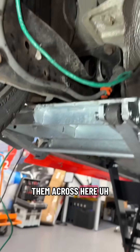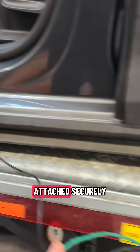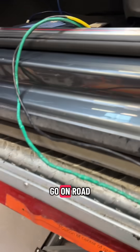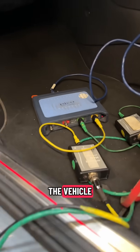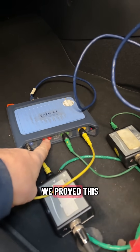You just link them across here. And now for the road test. Those cables will be attached securely so we can go and road test. Up into the vehicle — there's our setup. We're only going to use two sensors because the front two aren't required. We've proved this was the rear.